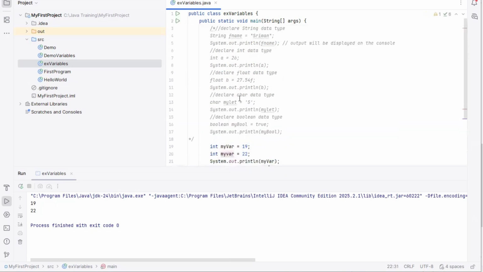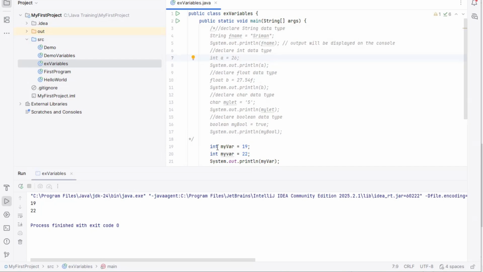Here we have written the values, right, sir? Int a, int a. Here we have written the data type, and it is displayed in a different color, right, sir? Correct. But string is also a data type, right, sir? But if we write string, it doesn't display any different color. Very good question. That I will cover in the data types.